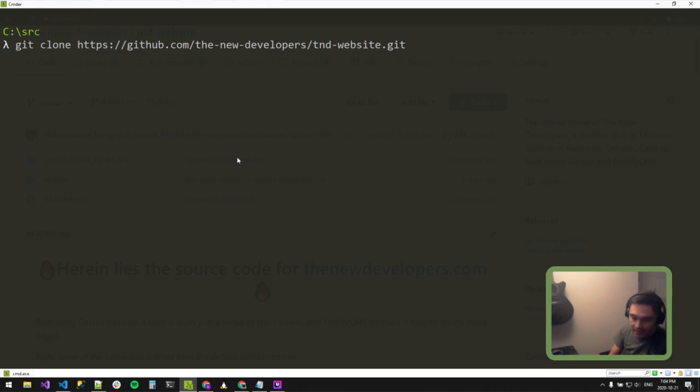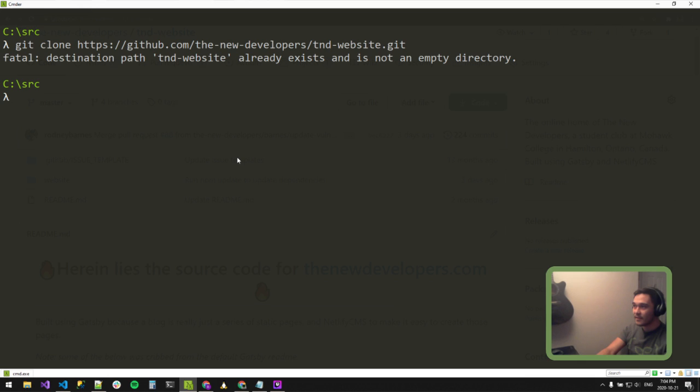If you don't know Git that well, it's just a way to keep track of changes in essentially a directory in this case. So we use that to make sure that we can have contributions from many people without anybody breaking anything and without taking the entire site down. So when I type in git clone here, it's going to make a copy of the entire repo on my local machine.